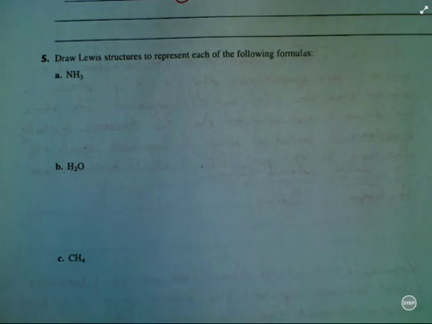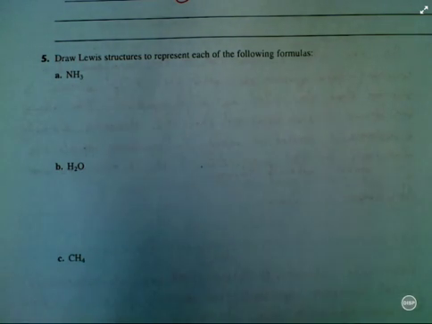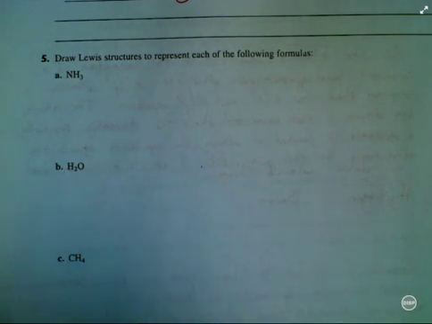We're going to start number 5 here. One of the things you want to keep in mind as you go through each of these Lewis structure problems is that you really do need to use your 6 steps on your notes. If you don't use those, you're not going to be able to function. You're just going to be in that situation, which I've described before, where it's like, I don't know what to do. Oh, yeah, you do. I'd tell you the exact 6 steps that you got to take.